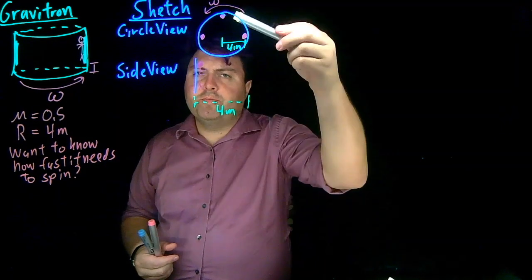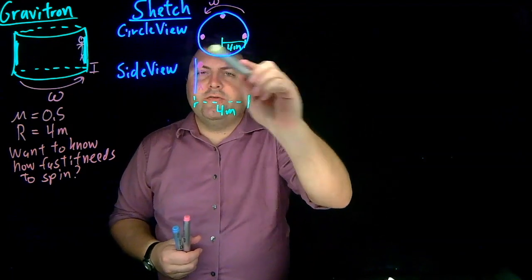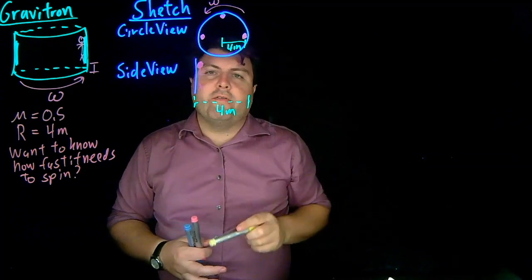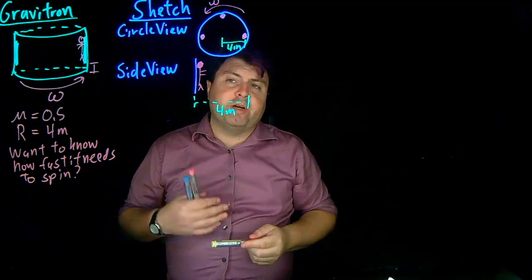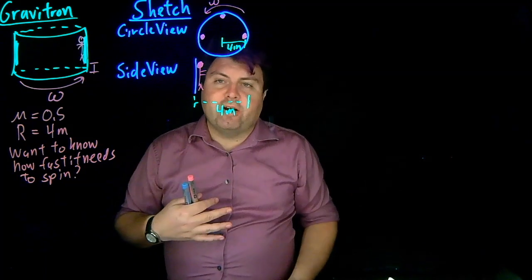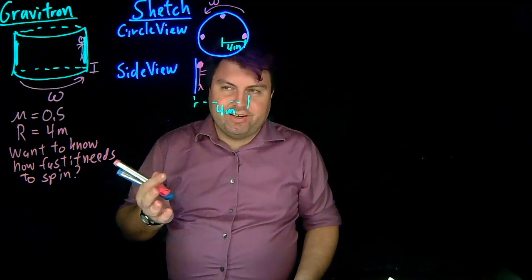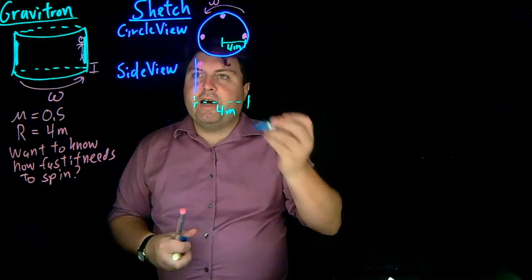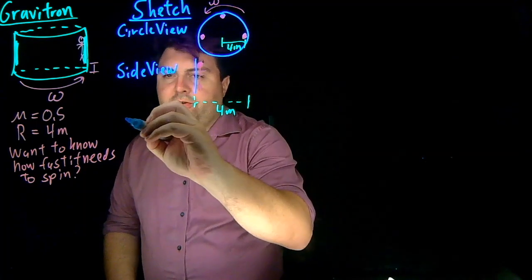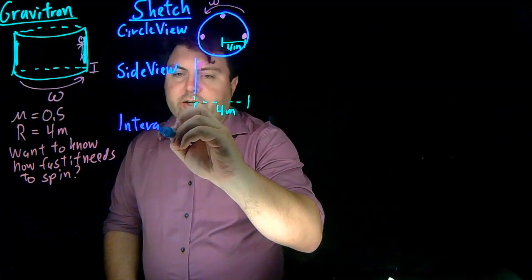Why we do both of these is we want to write it through two very easy, very simplistic drawings and one view might have more information than another view. If we're not sure which view, it's very easy just to do two ones instead. So once we have our sketches, our circle view, our side view, we can then go into our interaction diagram.